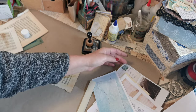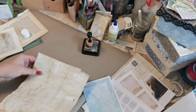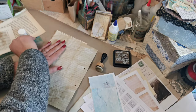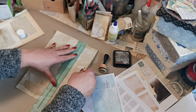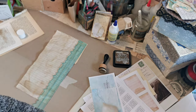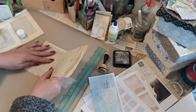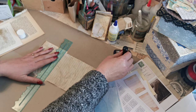Then I'm just going to take some coffee dyed paper. I'm going to use this lined one, I think, and that wants to come. Let's move that so you can see what I'm doing. That wants to just tear about there. And obviously you can make these as fancy or as simple as you want to, because you can add buttons and lace and ribbon and things to obviously bling them up.